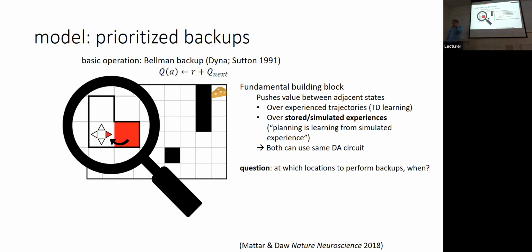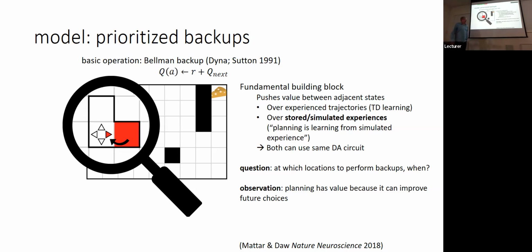And then the question just becomes the prioritization question: which location should the animal perform backups at? Which one should it reactivate when? We just write down an ideal observer model of this. Again, it's a toy model, it's just meant to show you the consequences of optimal planning. It's not meant to build a better mouse. The observation is that the reason planning has value is that if you do a lot of thinking, you can figure out where to go and you can earn more cheese sooner, right? So in certain circumstances, you can make better choices if you push value around the world quickly compared to pushing it around slowly.